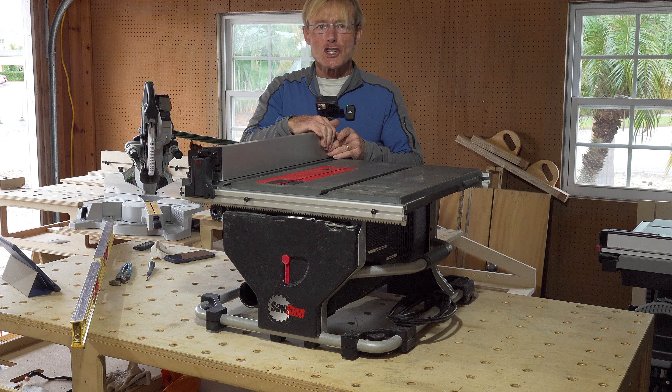The puck is this cam on the back of the saw here, and in the same position on the front of the saw. Basically it's a circle — a nylon, basically plastic circle that has an offset hole, so it is a cam. If you rotate it, you can change its relative position.